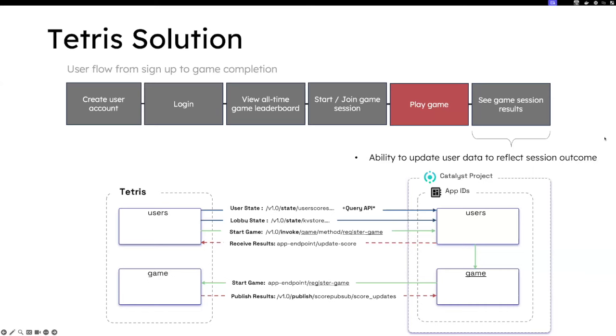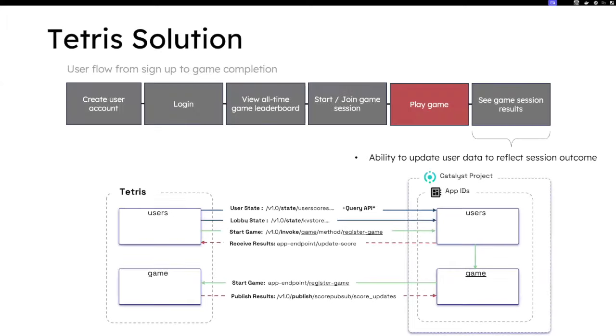So what I'm going to do now is show you the application up and running end to end, so that you just get a flavor for the workload itself. And then from there, we'll dive into what the Catalyst resources are. We already talked about the app IDs, but what are some of the other things we need to configure in order to enable that kind of infrastructure abstraction layer?